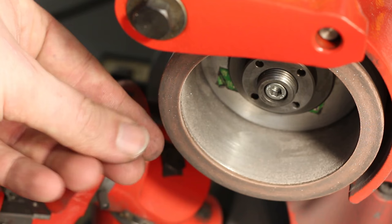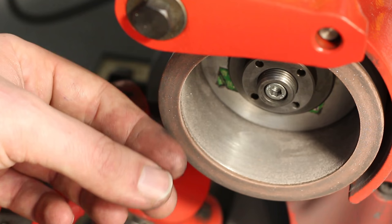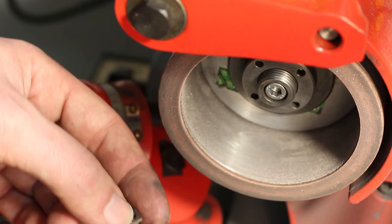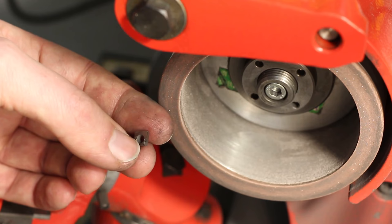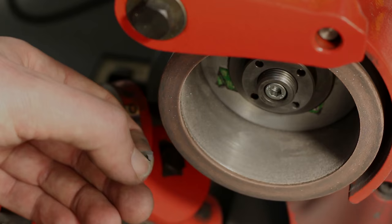Regrinding or changing inserts is something I do quite a lot for my shop, because I'm rather cheap and I don't want to stock 20 different inserts just to have one for every opportunity that comes up. I like to grind my own high-speed steel, my own brazed carbide, or in this case my own carbide inserts to the needs I have. That's well suited, especially if you do small work like I do.